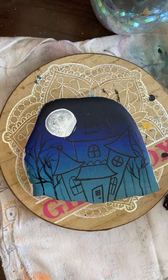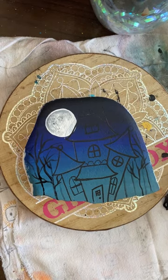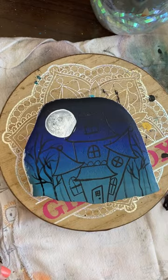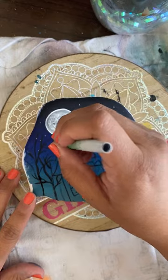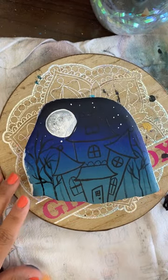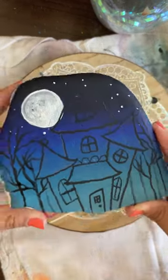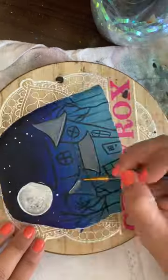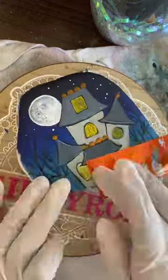So after this, I did go ahead and start to work on my actual house. I did speed up that process. Actually, I'm lying. I dotted in a couple of stars here with a dotting tool, but you can use a dotting tool, a toothpick, the end of your pencil, the end of a brush. And this is the basic layout. This is the tutorial. This next part is going to be me filling in my colors.